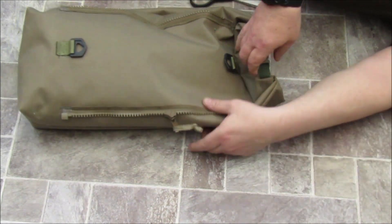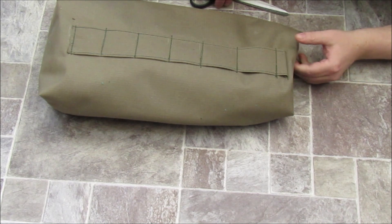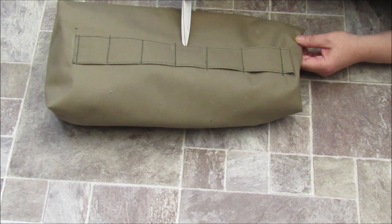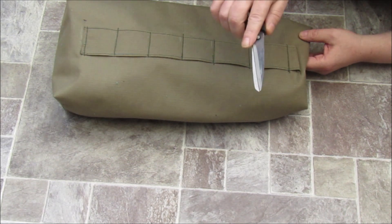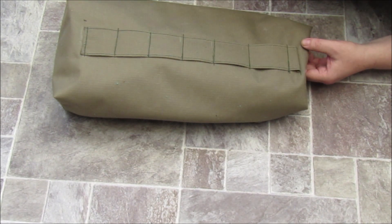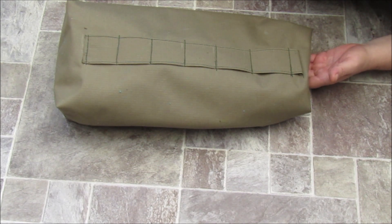And yeah, that's also a carry handle in case the Bergen I'm using doesn't have the ability. It has some horizontal straps on the outside which I've done so I could put 25mm webbing through there and just attach it to the side of any Bergen. Now if you imagine that's the bottom of a Bergen with the shoulder straps facing downwards and the top's there - the two straps that come up and do your lid on any Bergen on the planet will be pushed through there and do up at the top. So it's modular - I can now attach my shelter kit to any Bergen on the planet.